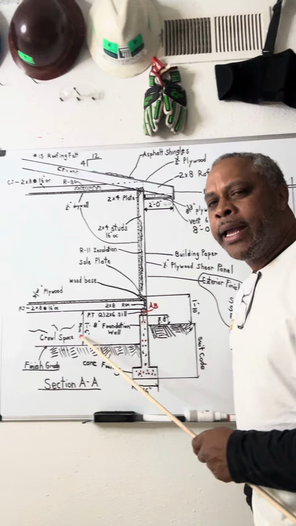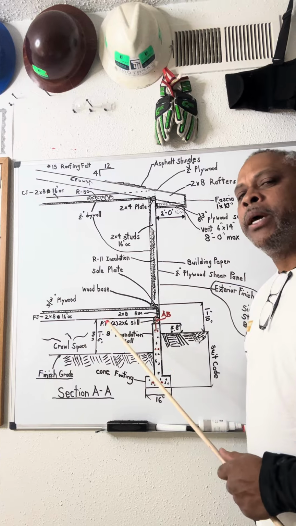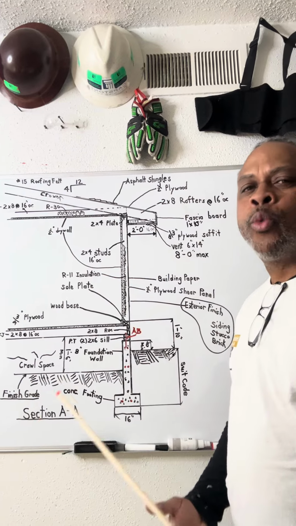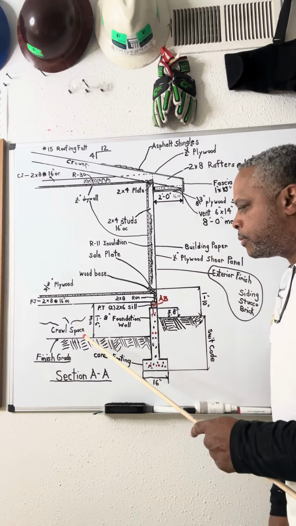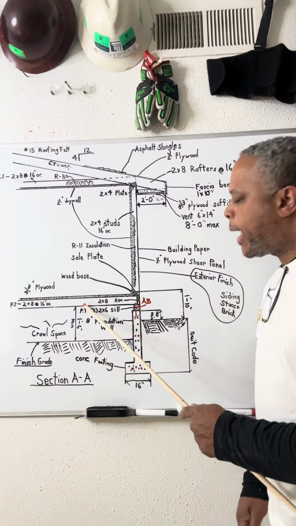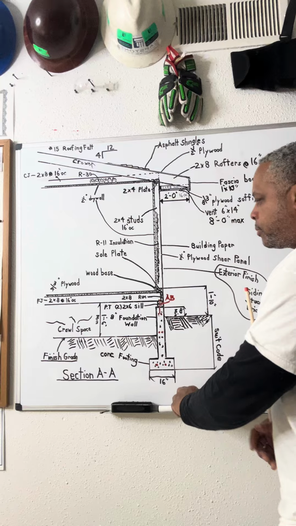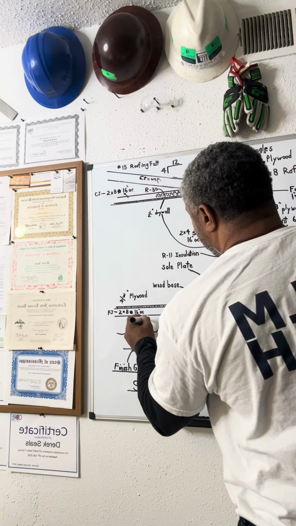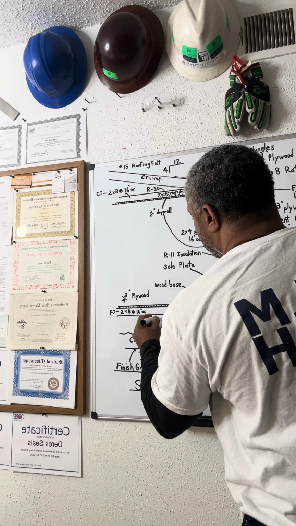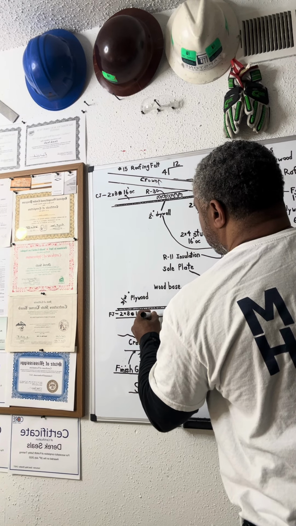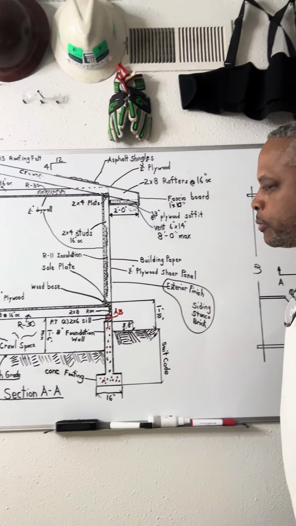You have a minimum height up underneath your crawl space. 1'6" is the minimum. 18 inches. I usually like 20 inches for room. Crawl space, you got your plumbing. Don't forget. You also going to have your insulation. Insulation. Also wants to put R30 in the floor. Okay? R30 in the floor.